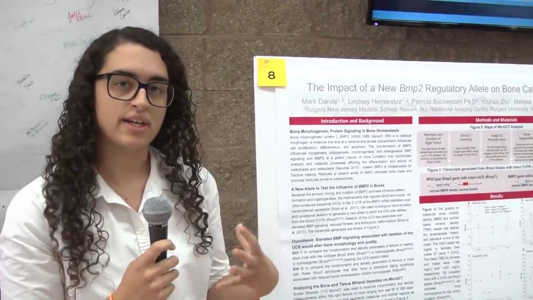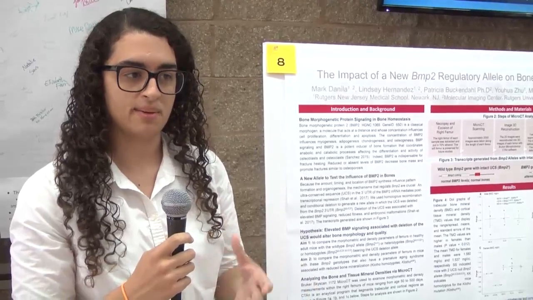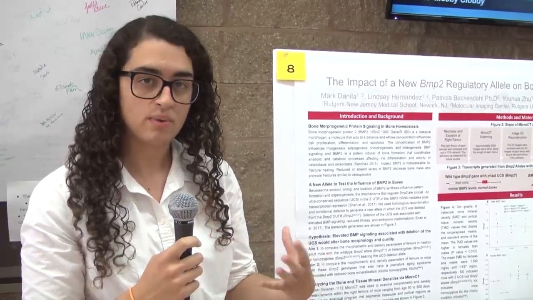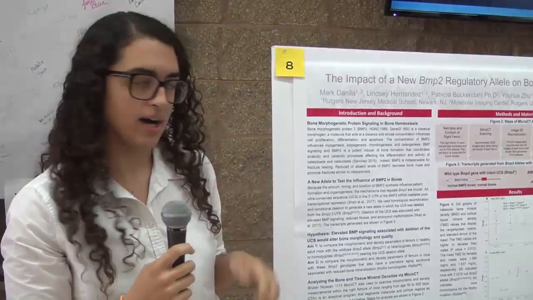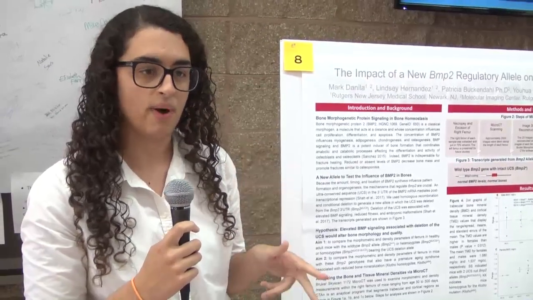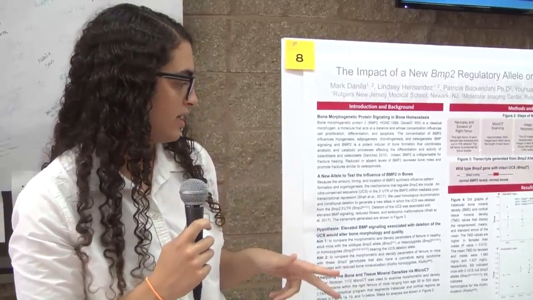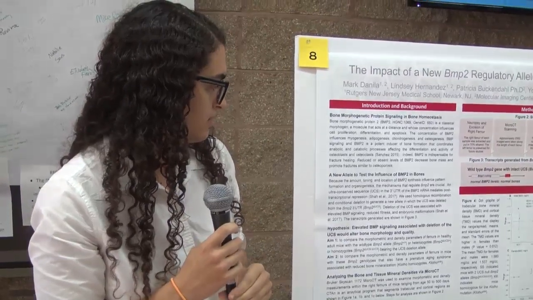Its key role is in healing bone fractures, and what it does is that it puts up something called woven bone, which we will address later. What we did is we took homozygous, heterozygous, and wild-type alleles of the BMP2 alleles, and we compared that.